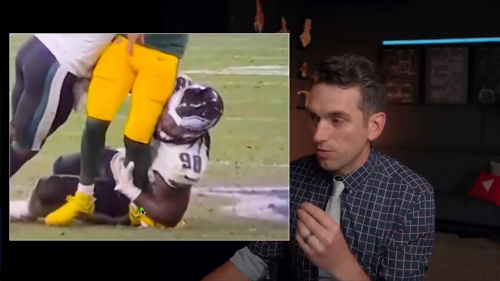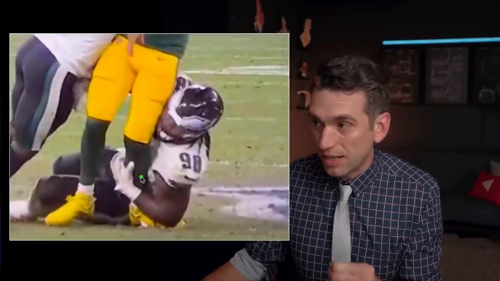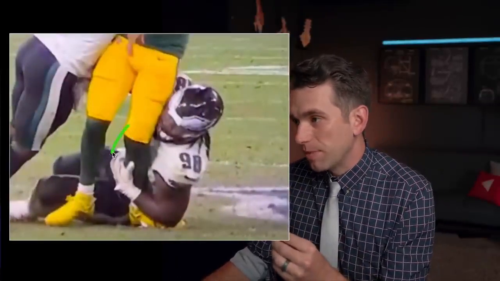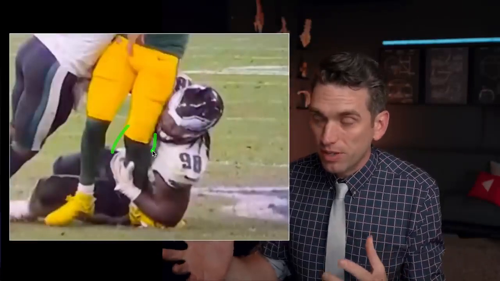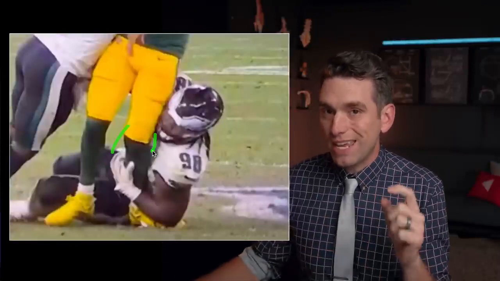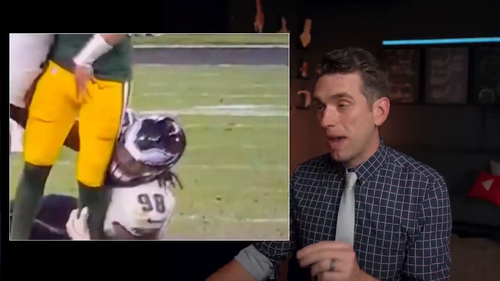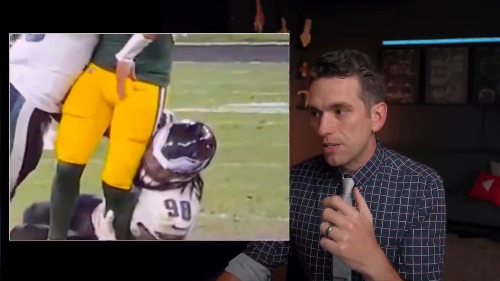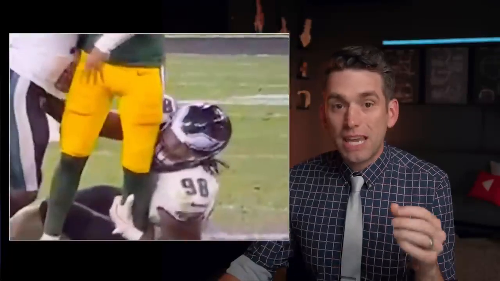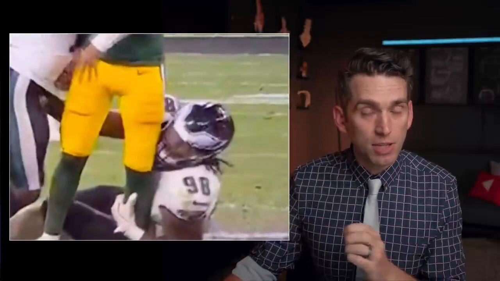This position right here is going to stress that high ankle sprain ligament down in the ankle, as well as stress some of the ligaments around the knee, specifically the MCL. But also, when we see a shift like this, what do we worry about with the ACL? I will say right off the bat, before we get to our anatomy tool, the pop and the shift that we see does not look like the typical ACL shift that everybody's concerned of.